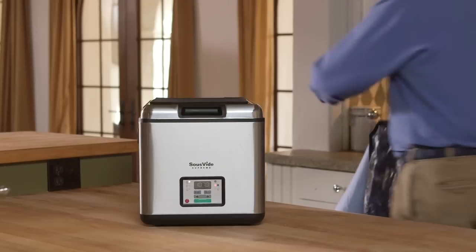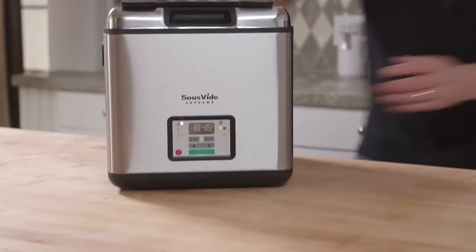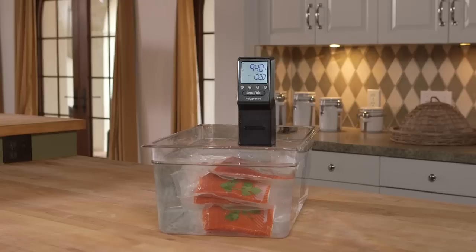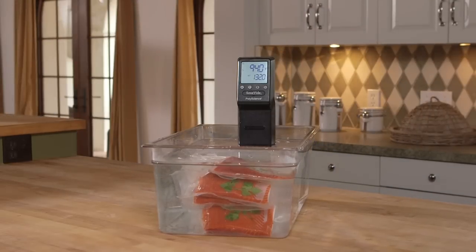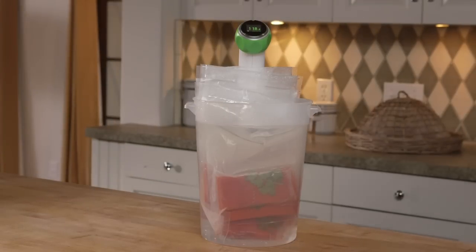A water oven, such as the SousVide Supreme, is a double-walled insulated water bath, which ensures a cool touch exterior while also containing steam. If you have an immersion circulator, the container you're cooking in can get very hot to the touch and can cause potential dangers if people are not careful around it.